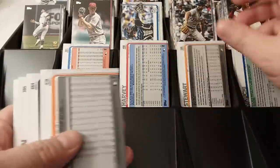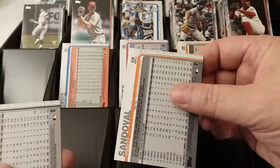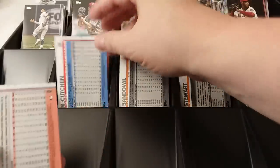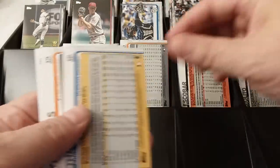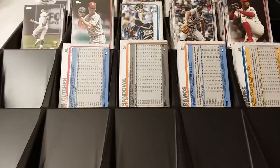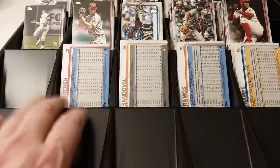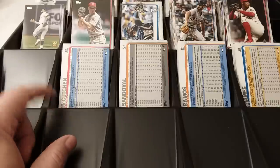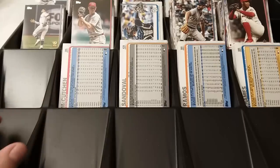Getting the sorting done. 2019 Topps Series 2 Baseball. Sorting the cards. Right, so we almost got some filled here. The 300s won't be as many because Series 1 went up to 330, so you'll have like 331 to 399 or whatever.